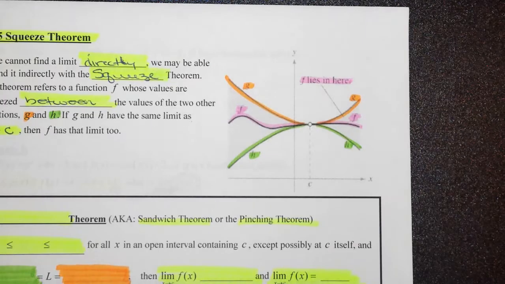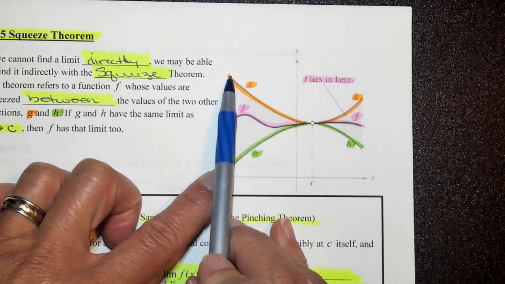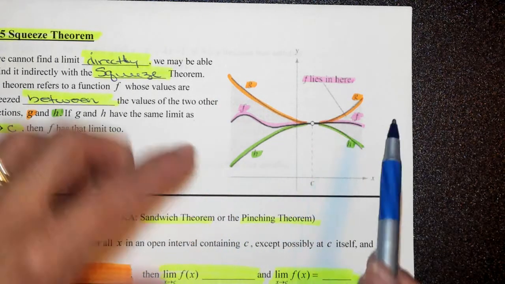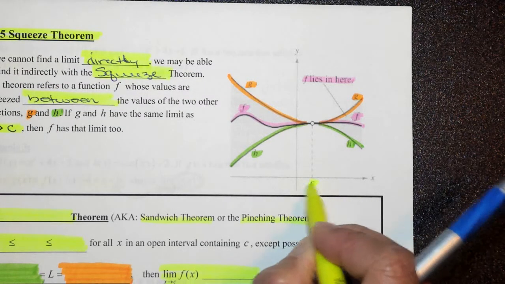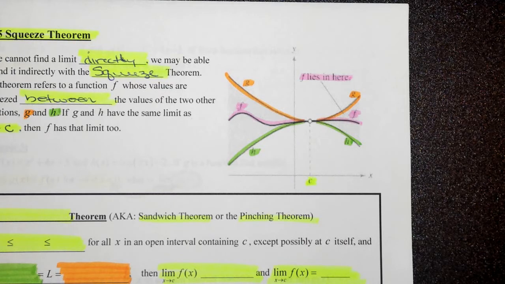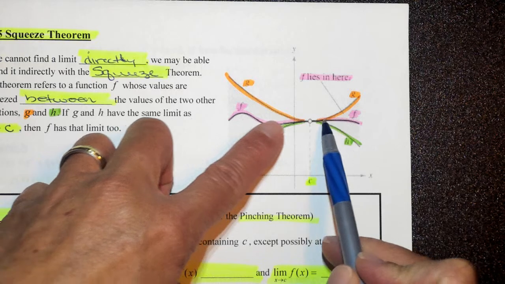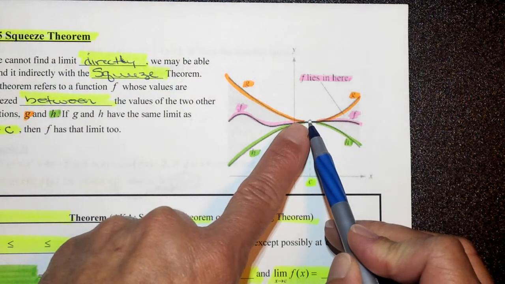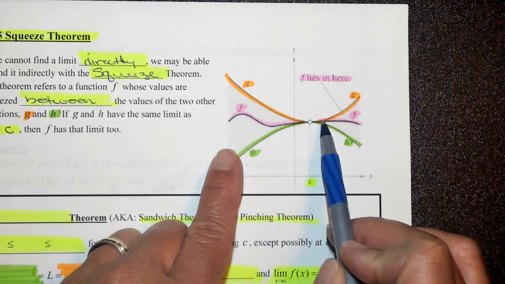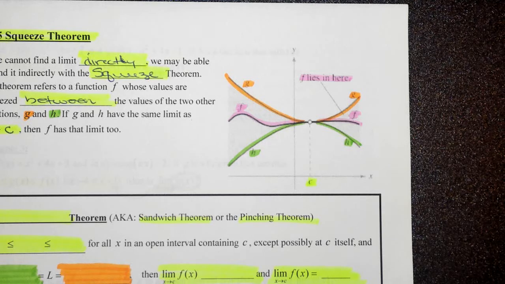Okay, so if I look at this graph, what they're saying is if you have a function on the top and a function on the bottom, and their limits as x approaches some given c value, right here, are the same, and the f function is being squeezed in between, and you can see that all those are going towards the same value, then you can imply that f has the same limit. But the issue here is that you need to know specific information.